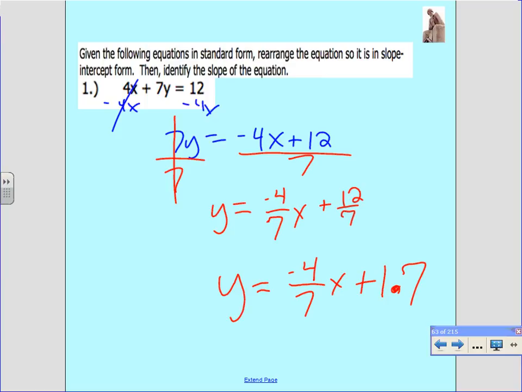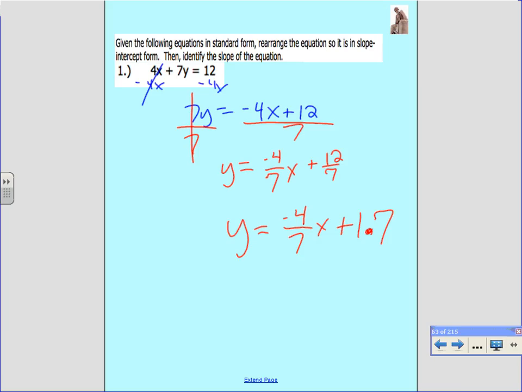Okay? So the other question is identify the slope. Nathan, what is the slope in this equation? Good. Now, there's not a scenario with this one, so all you need to do is write down what the slope is. That's easy. Not on these. We're going to get to more of those in a little bit. So slope is -4/7. Questions on that? Okay, we're going to jump to number 3.